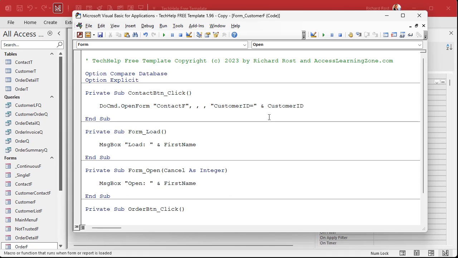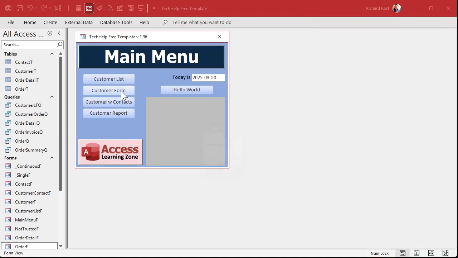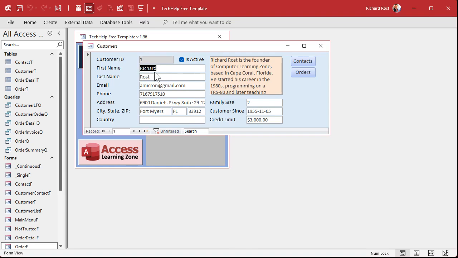Okay. Now let's close and reopen the form. Okay. See, open, it has Richard. That's the name of the first person in the record. See, Richard. Both of those have access to it. So both events, the open and load event, have access to some of the data, specifically the first record.